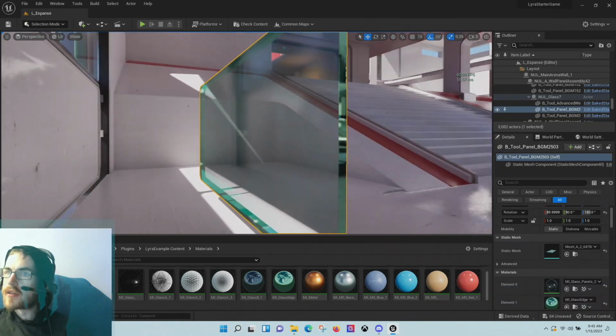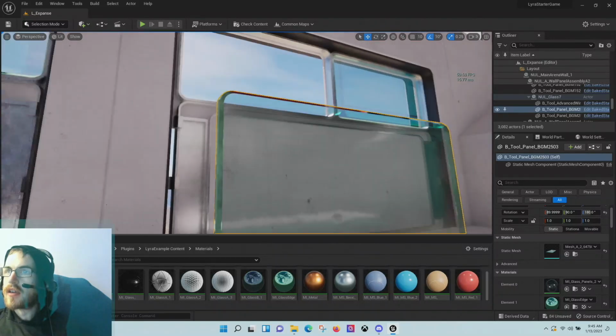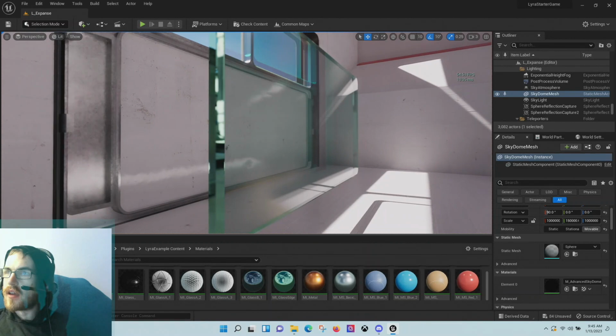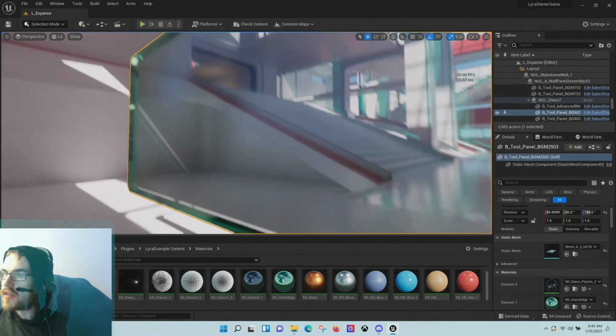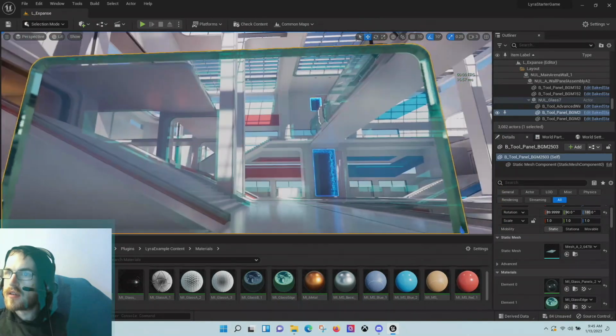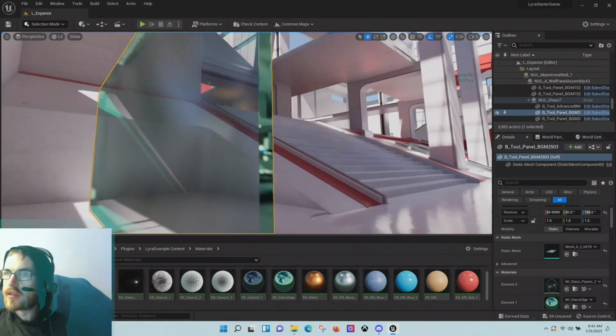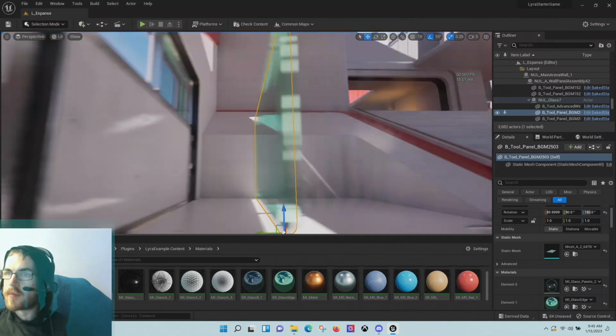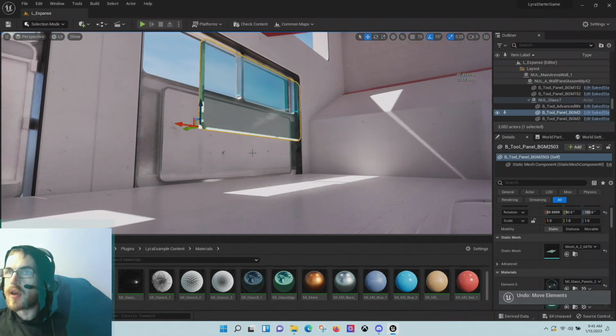So this looks really cool. It's kind of green tinted, and there's two different materials on this. One is for this, and then one is for the edges. Very cool. And let me put that back.